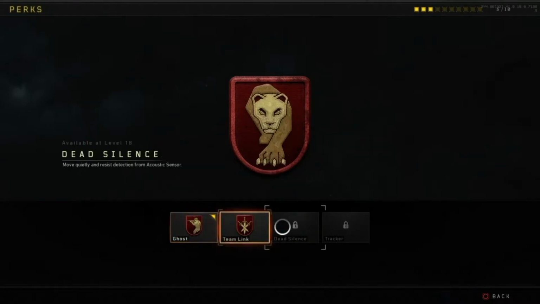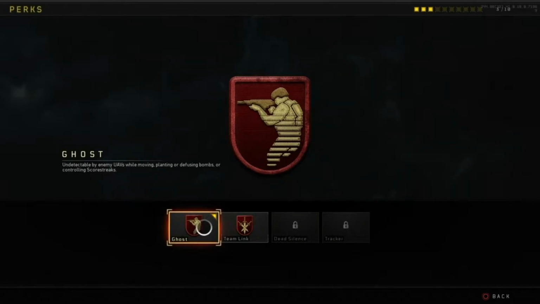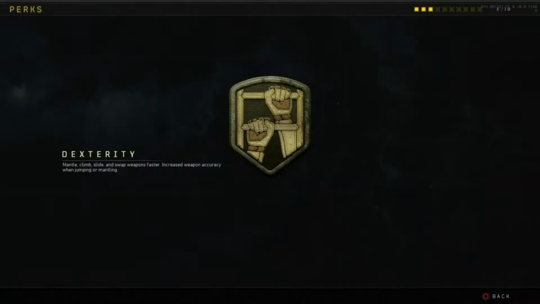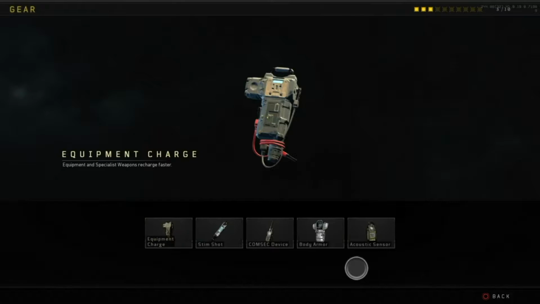So you got 4 more. That's 1, 2, 3, 4. That's 3 attachments you can run because you don't need a sight on a shotgun. So really, you got 3 attachments, or you can do a primary with 2 attachments. However you want to do it, that's going to be the class setup that you want to go with.